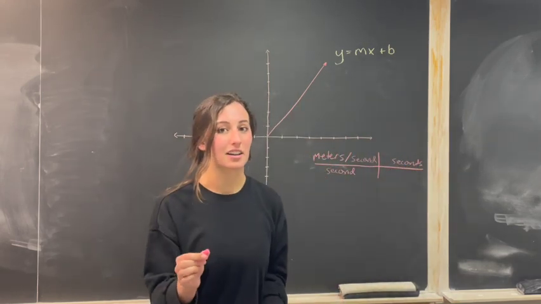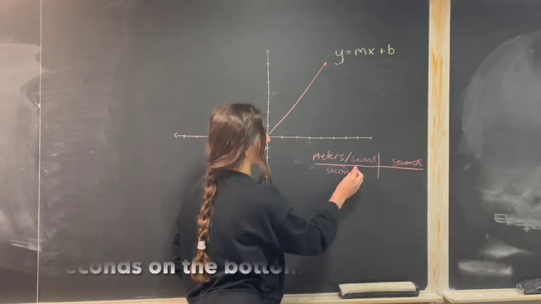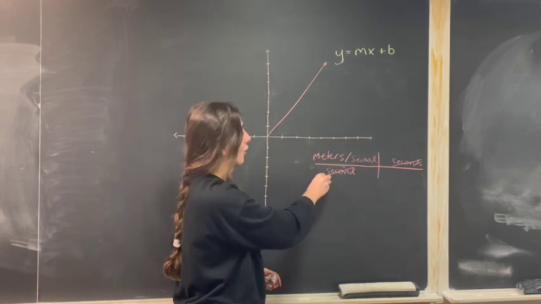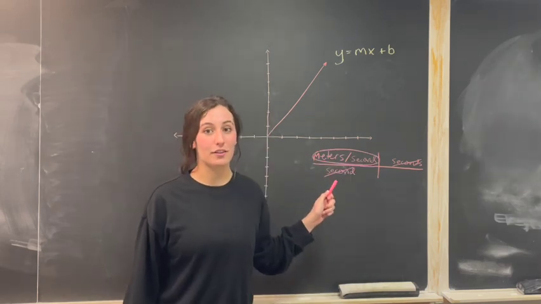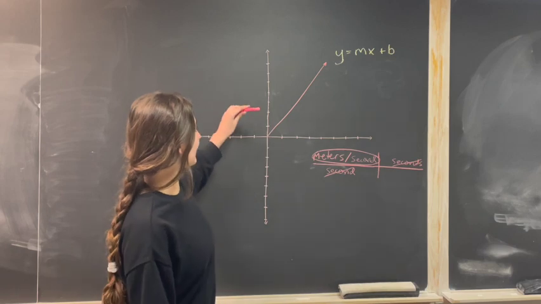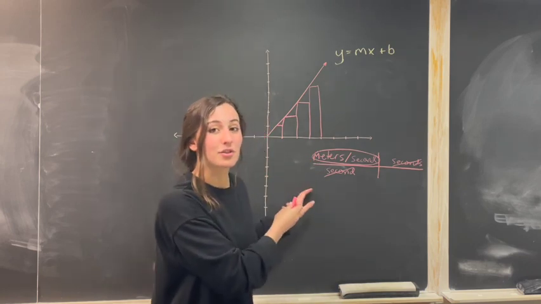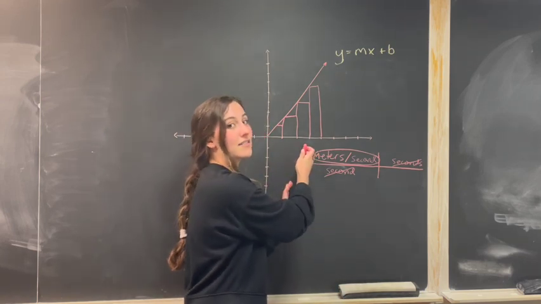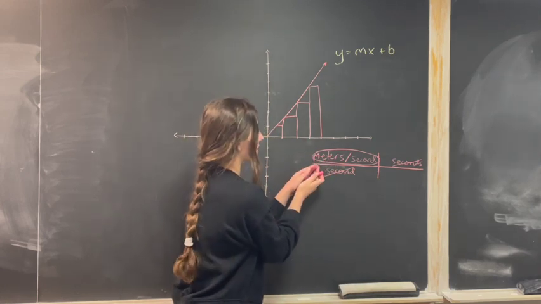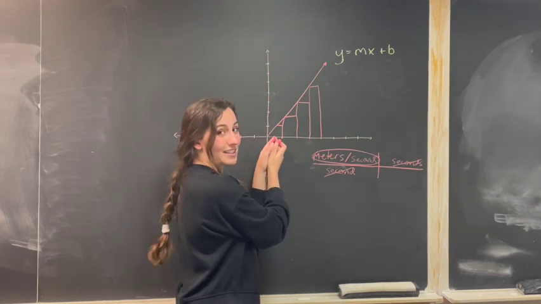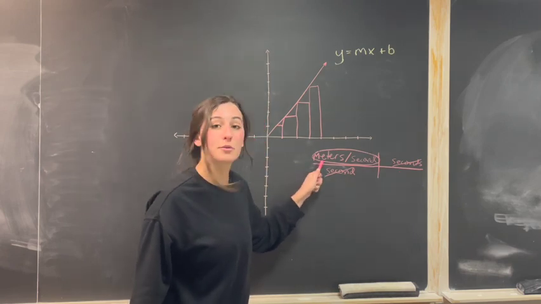Now, something interesting is going to come up once we do this. See how these units cancel? You have seconds on the top here, and you have seconds on the top here, so those can cancel out. This leaves you with meters per second. Meters per second is the unit for velocity, and that should show you that acceleration is the derivative of velocity with respect to time. So this example should show you that calculating the area underneath an acceleration graph gives you your change in velocity. Because velocity's derivative is acceleration, the integral of acceleration should be velocity. And you can see that illustrated when these units cancel out and you're left with the unit for velocity.